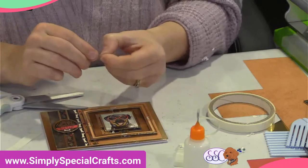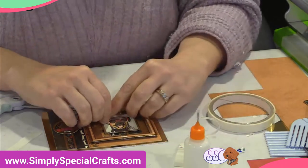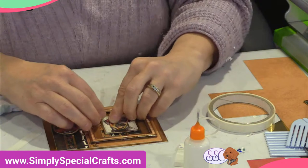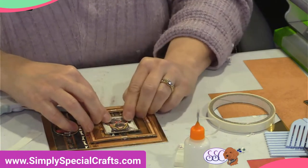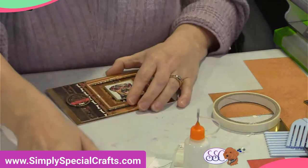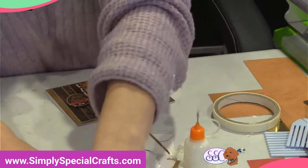Just like that. Okay, I'm going to show you Debbie's little tea bag fold flowers. We were really excited when we saw these, and they are really neat, especially when you start working with them in different ways.